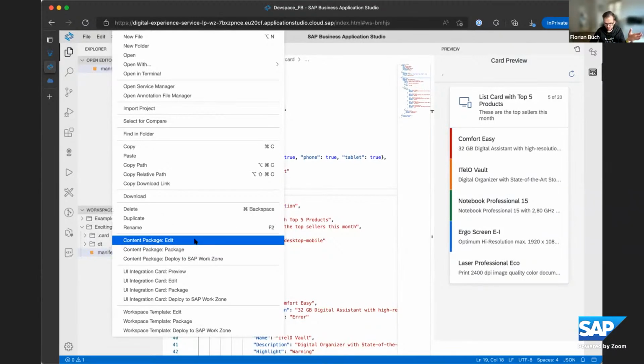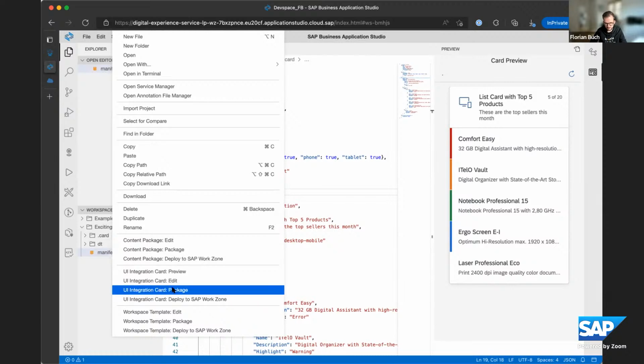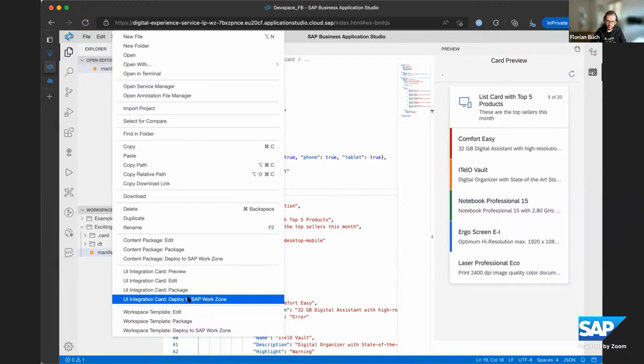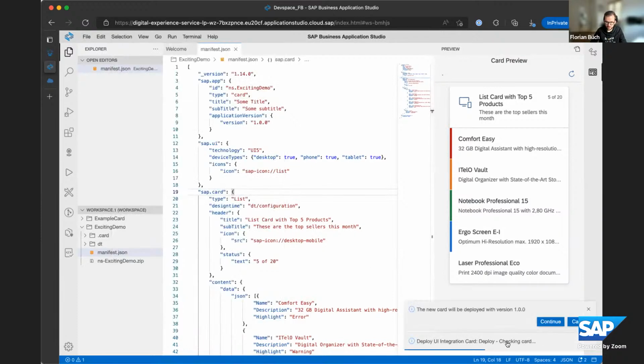So as I said, it's really simple. And you can see here, you're now given two options in terms of the deployment, as I alluded to on the slide. You can either click package, which will generate a little zip archive you can download and upload into the Work Zone administration console, which is of course an option. Or the more convenient way is you simply select deploy to Work Zone from here. And essentially it's now going to verify that this is a new card. Of course, if you deploy an existing card, you will need to update it to a new version so that it will overwrite the same card.